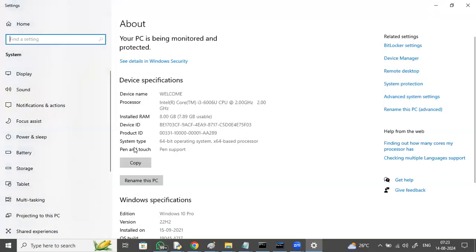Can you see the system type, 64-bit operating system? If it is showing a 32-bit operating system, you are supposed to download the 32-bit Python software. If it is a 64-bit operating system, you are supposed to download the 64-bit Python software.